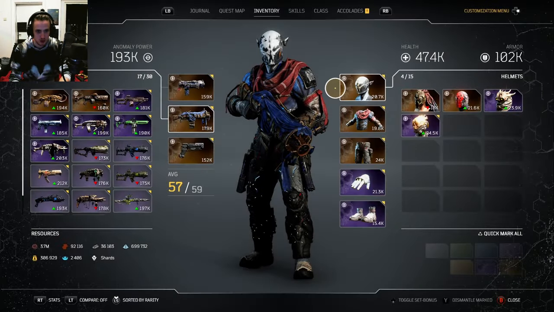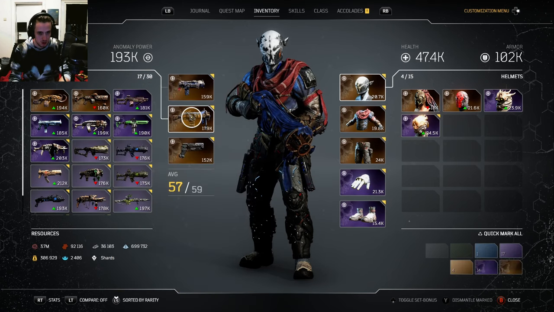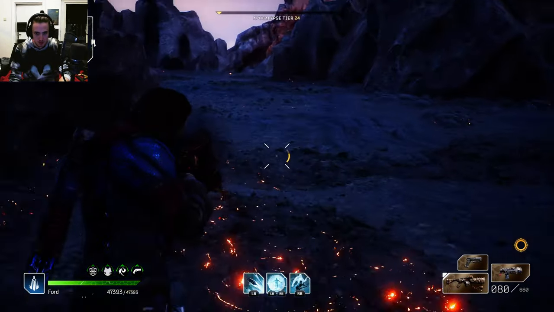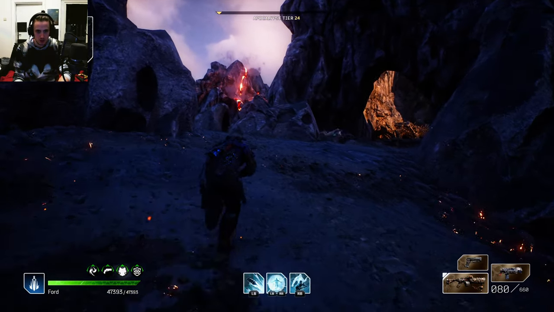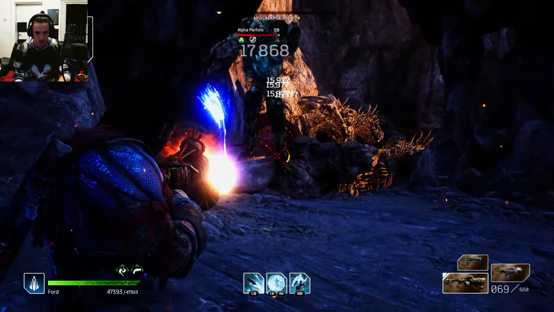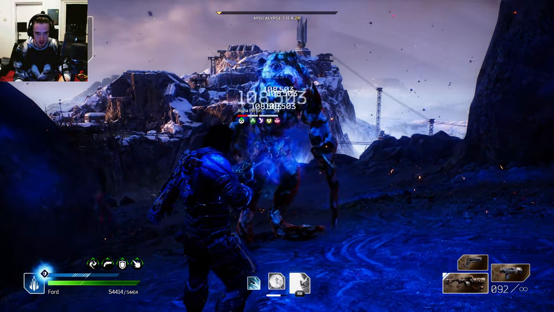I need to switch out that shotgun. What else? Lucky Jinx. That's also new. I just realized this gun is also new. No clue what it does. Research is overrated. A lot of poison.